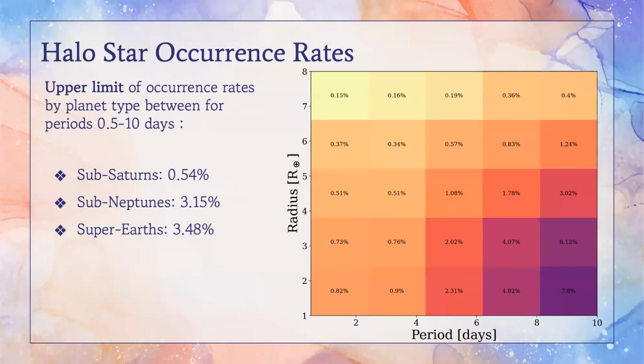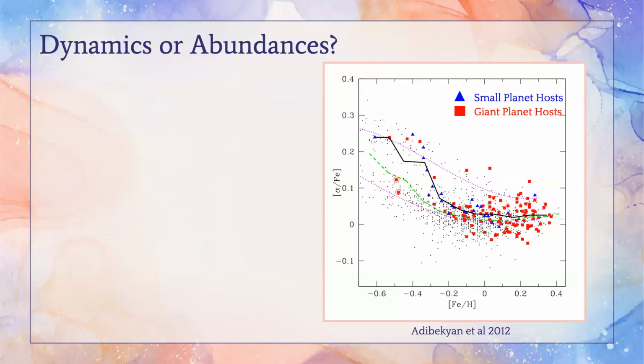And we did not detect any planets for any planet types here, which is quite interesting because as you saw before, we were seeing for that other sample that we had no kinematic selections, that we were seeing some sub-Saturns and Neptunes and things like that. So this could be a question of how much dynamics as well as abundances play within planet formation.